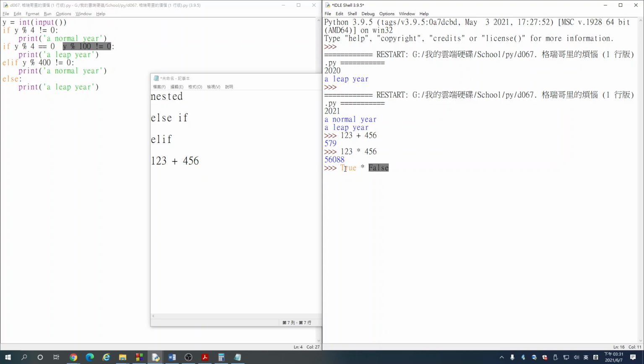Therefore, I will convert logical values into integers before I can do a multiplication. So a true will be converted into 1, and a false will be converted into a 0. Then do the multiplication, you will see the results will be 0, something like that. Okay, but this is not actually what you expect.